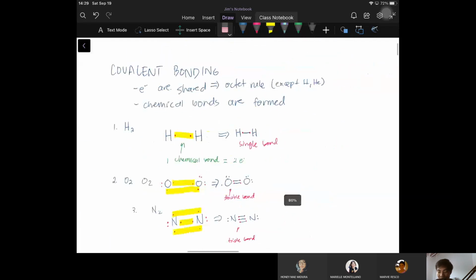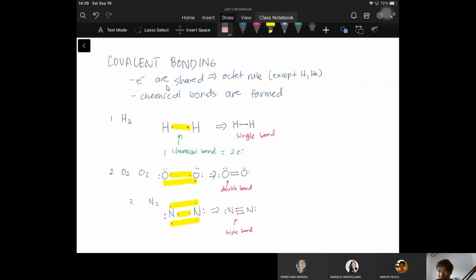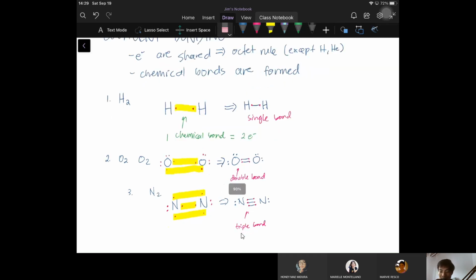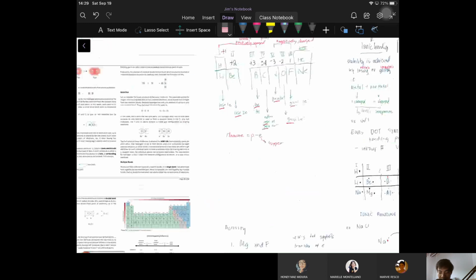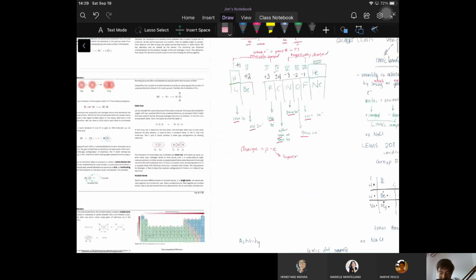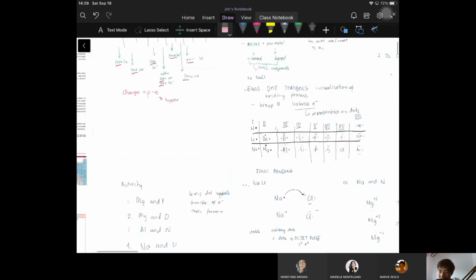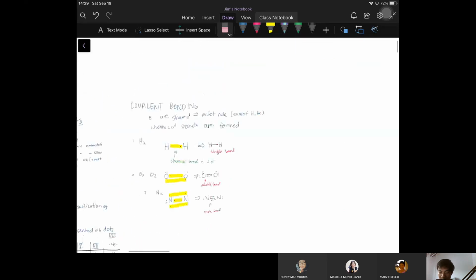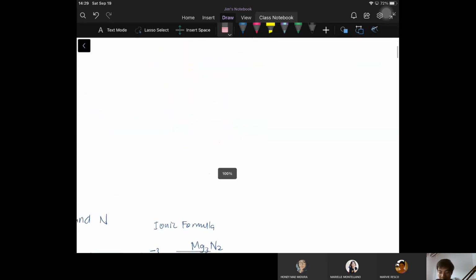So, again, covalent bonding, electrons are shared using chemical bonds. So, in each chemical bonds, may dalawang electron and we can create 3 types of bonds, single, double, triple bonds. Okay? So, yun yung ating ionic compounds. Ngayon naman, punta tayo sa concept ng electronegativity. Yung diniscuss natin last time.